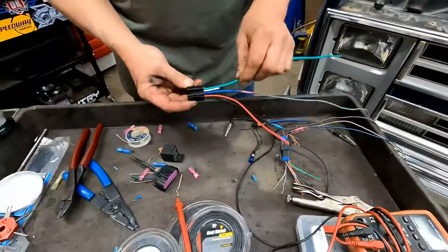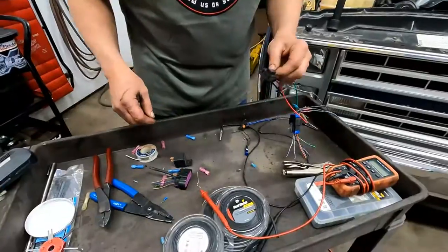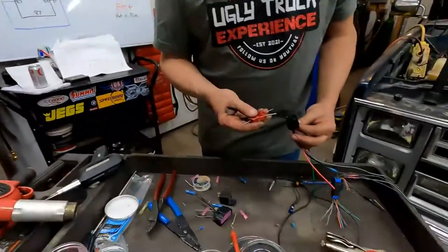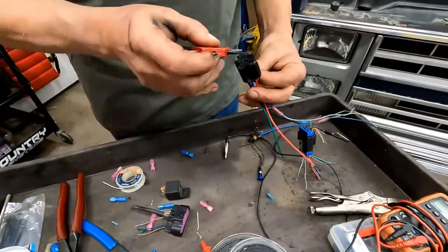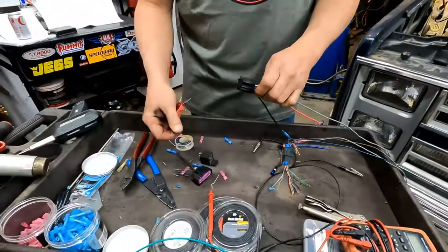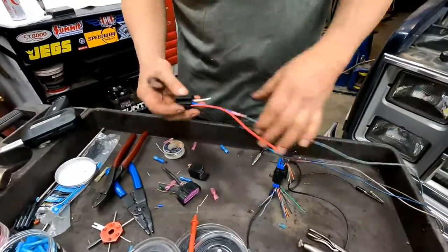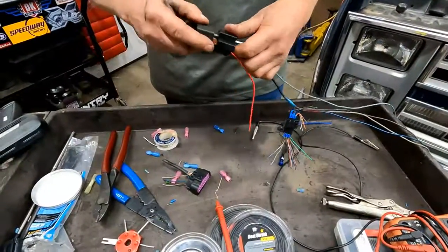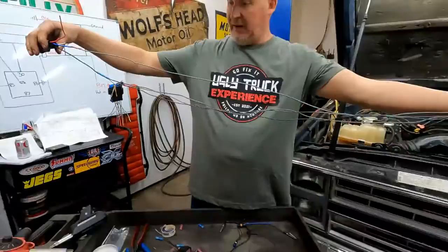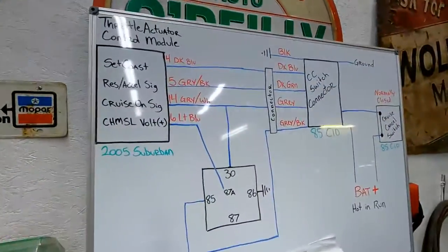All right, we're not going to use pin 87 on the relay. So I don't want the wire just in there flopping around doing nothing. So I'm going to just take it out of the plug. Okay. Which one is this one? Right, that one? Yep, okay. So that's one that we didn't need. And it's gone. So we did our blue one. So there we go. We have all of the wires that are going to go through the firewall. Okay? Those are all done. So that one, that one, that one, that one are done.